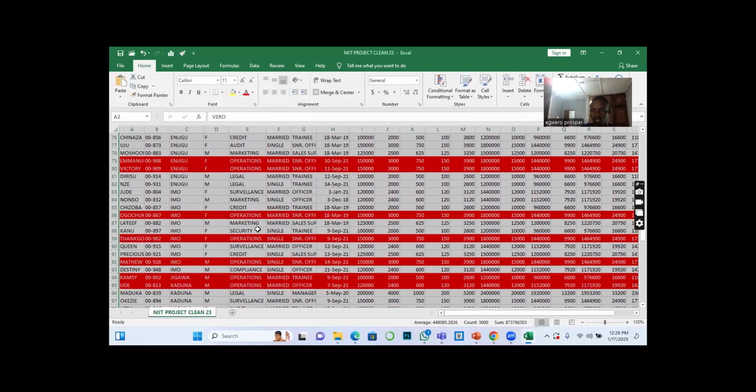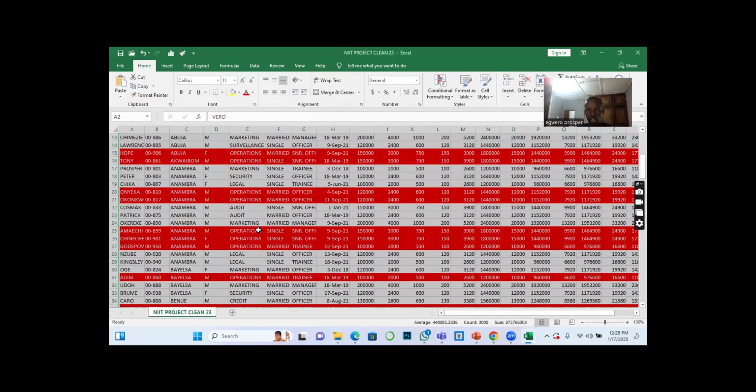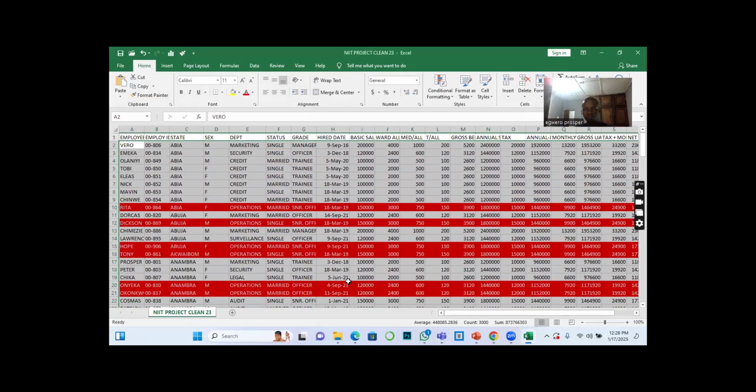So this is actually how you can apply it. So try and practice the entire video from the beginning to this moment, and then probably by tomorrow morning, we'll continue from there. There are other functions that can be used to format your record conditionally. Thank you.